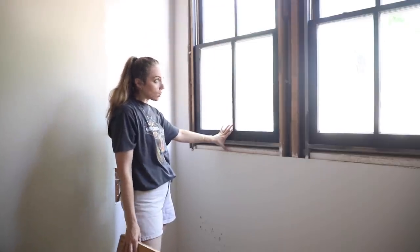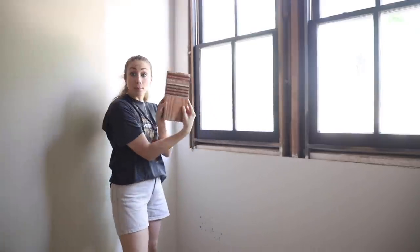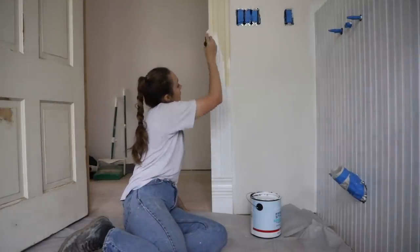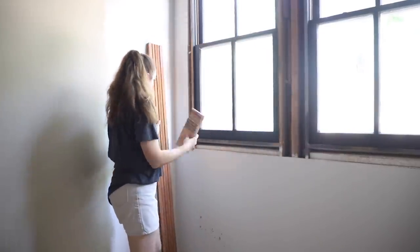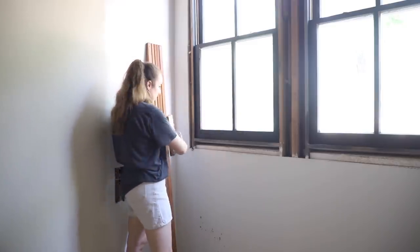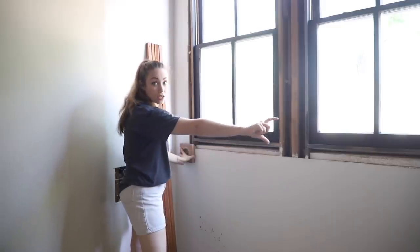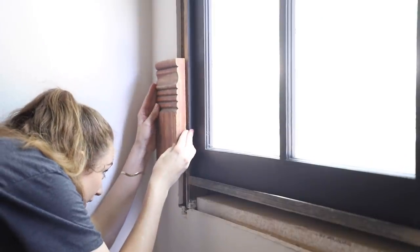Since the tile is going to go on this wall, I want it to go up to the trim around the window. The window design in this 110-year-old house had a plinth — this thing here — which is also around the bottom of the door. Then the trim goes up to the corner and there's a rosette button corner on top. The plinth sits on top of an indoor window sill that I need to build, because these windows were kind of joined together. On the bottom there's another rosette and another piece of trim that runs across to another rosette on the other side. We need to put all of that up so we can bring the tile into it, because I don't want these to sit on top of the tile.